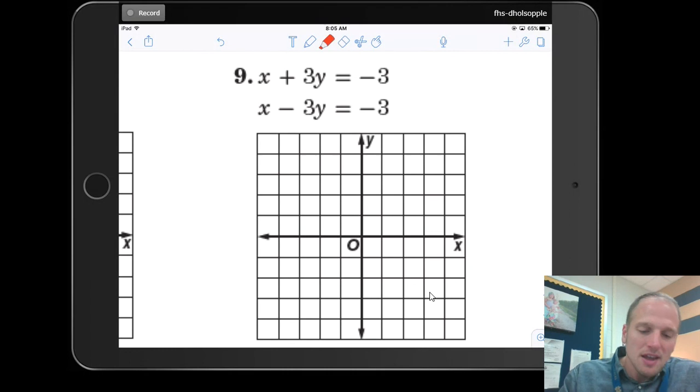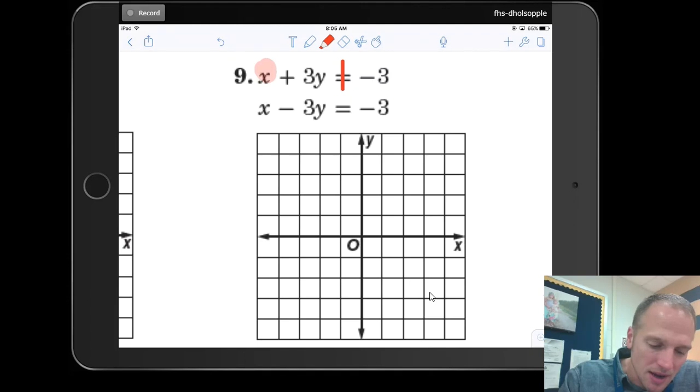Okay, if I give you this, I bet you have an idea of what you're going to do, right? We know how to graph these. This is in standard form. If I graph this top equation, we just have to use the intercepts, right? The x and y are on the same side, so it's got to be done with intercepts.